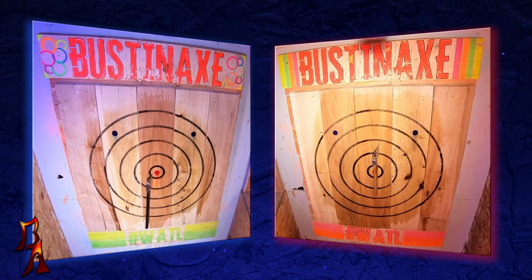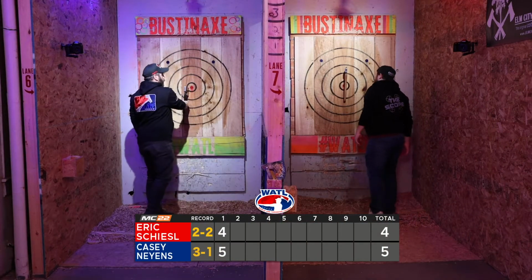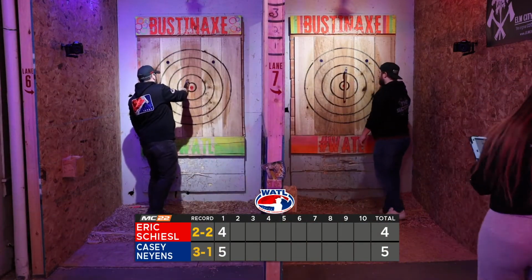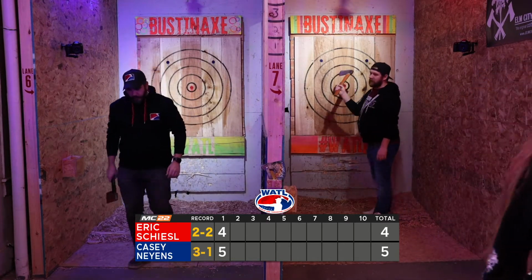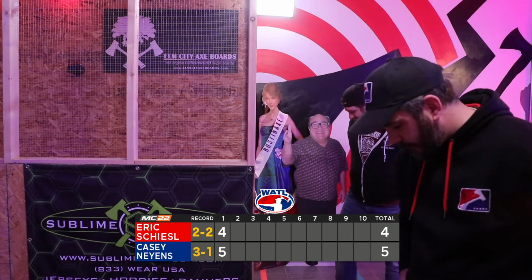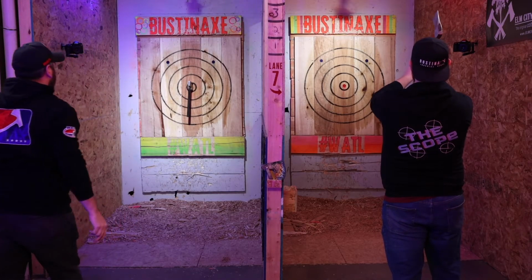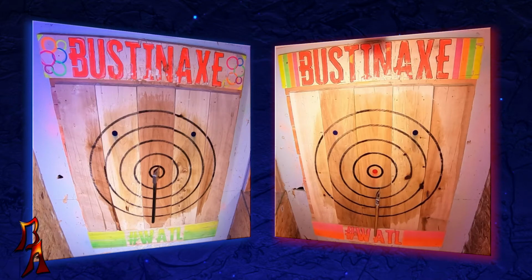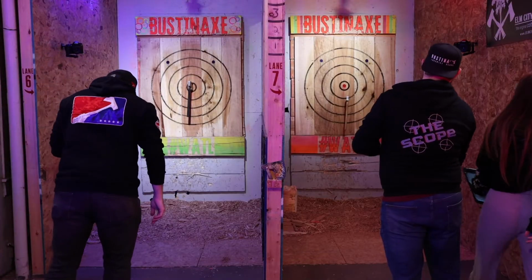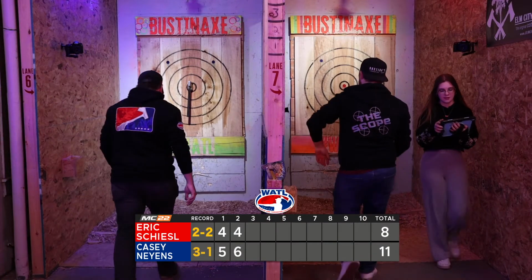5 Casey, 4 Eric. So it's a 5 for Laser Wolf. He jumps out to the early lead after a 4 from Eric Chisel. I see. Yeah, Eric kind of getting a closer look at that, making sure it was a 4 and it was ruled correctly. As you can see, Danny DeVito is joining Taylor Swift in Eric's corner this week, so a star-studded event here. That is quite the corner to have. Everywhere that Eric Chisel goes, Taylor Swift is sure to follow. Yeah, T Swift and now Danny DeVito. So 4 Eric. He is in good company.